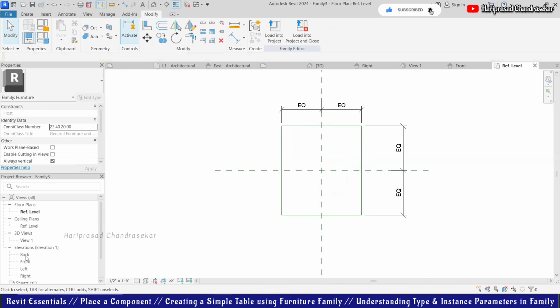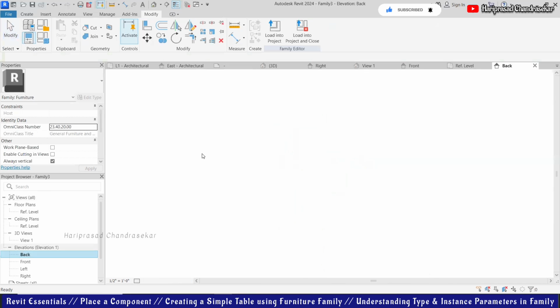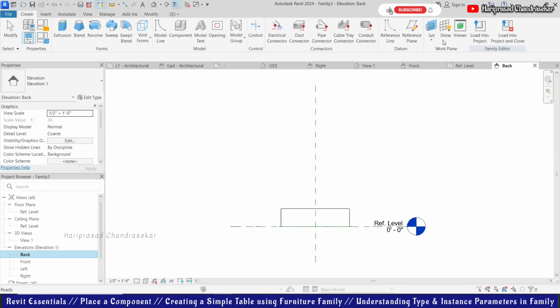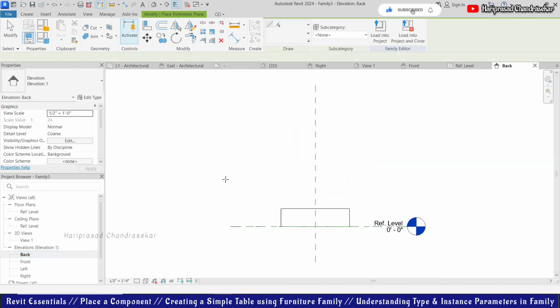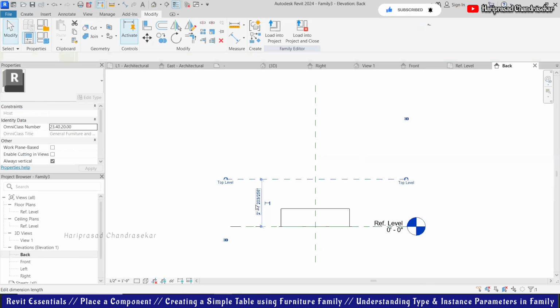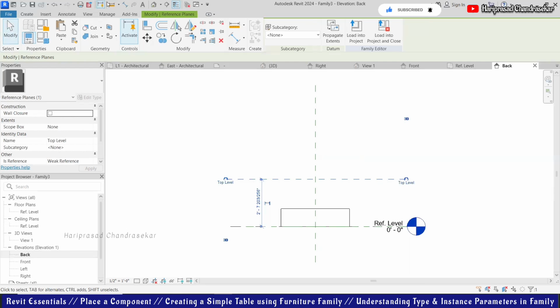Then I am going for an elevation, and I am going to have a reference plane also. So create a reference plane. So for the name, I can put top level. Okay. So for this top level, I can put the parameter also, annotate.